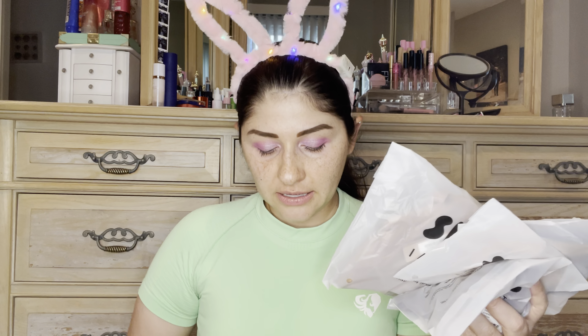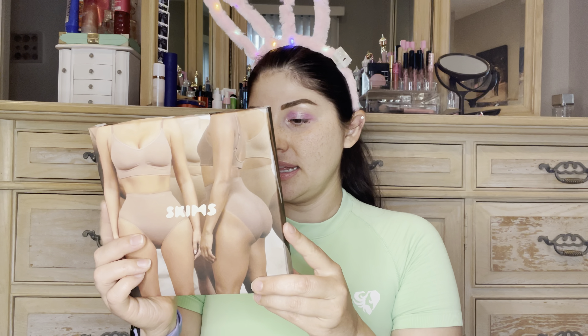This is the shapewear. As I was saying, I used to waist train with an actual corset, and then on days that I wasn't waist training I would wear shapewear to help give my figure. However, as I got older I started getting acid reflux, which I didn't think was actually reflux but it actually is. So I stopped wearing that stuff because I thought I possibly had a huge hiatal hernia, but turns out I have a small hiatal hernia — not big enough for what I expected. Anyway, I feel comfortable wearing shapewear again, and my mother-in-law asked me about it, so I wanted to try it out and see if it was worth it.